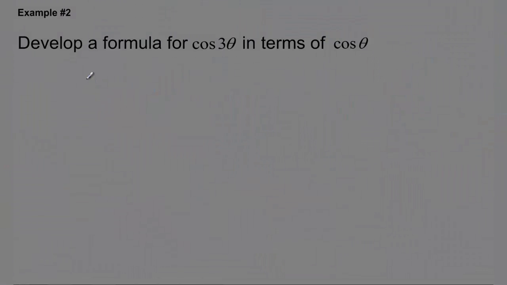This is the last question of this video, but I think it's a very interesting question. We're asked to develop a formula for cosine of 3 theta in terms of cosine theta. And you may be asking, how is this even related to what we're doing? Cosine of 3 theta, how are we going to generate that? Well, it does exist in the cis of 3 theta.